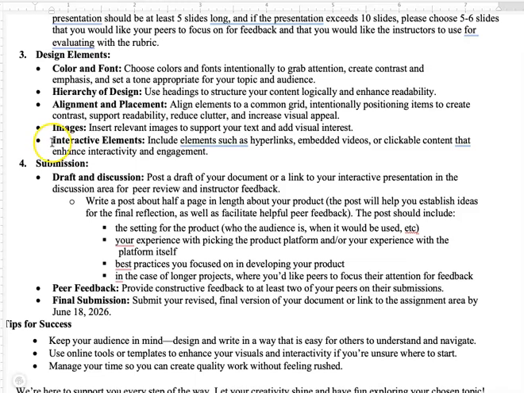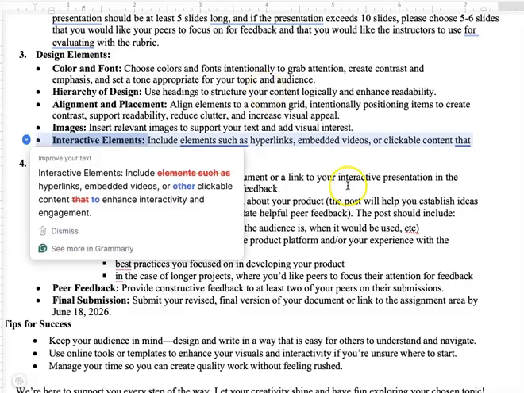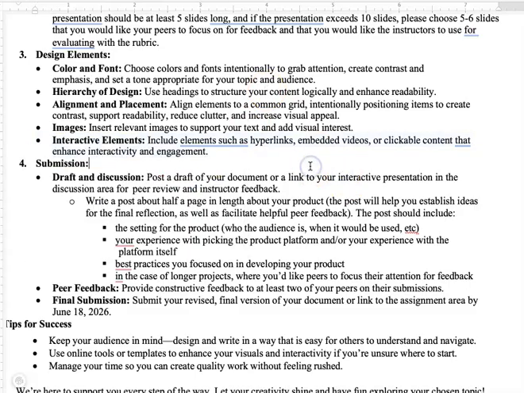One element that you will have to include is some interactivity. So even in a Word document, you can have an interactive Word document. Interactivity is when you have links embedded in the document itself, right? And the links could be hyperlinks. You could also embed QR codes. Now, QR codes are not difficult to do. You have free QR code creators, and so you can use that to embed into your assignment, into your document as well.